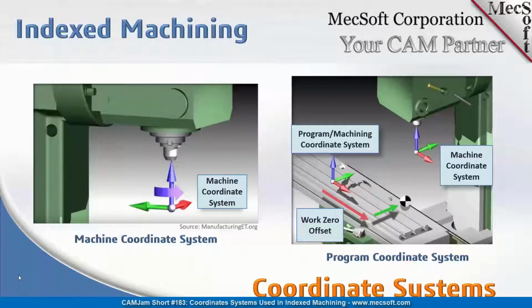Okay, before we get started, again, let me define the different types of coordinate systems we have on our CAM system, as well as on the shop floor that you might encounter. The most important one, obviously, is the machine coordinate system that is shown on the graphic on the left side. The machine coordinate system is basically defined by your machine tool vendor. When they create the machine tool, they will let you know what the 0 is and what the machine tool is thinking the x-axis is, and the y-axis, and the z-axis, of course.